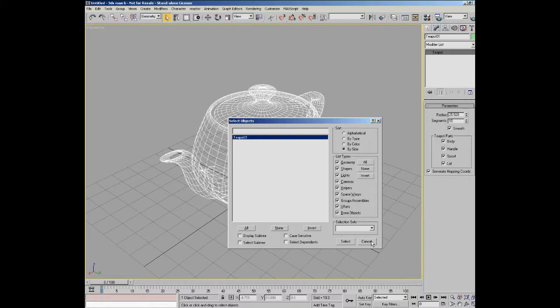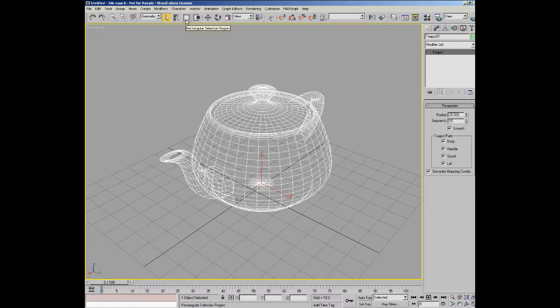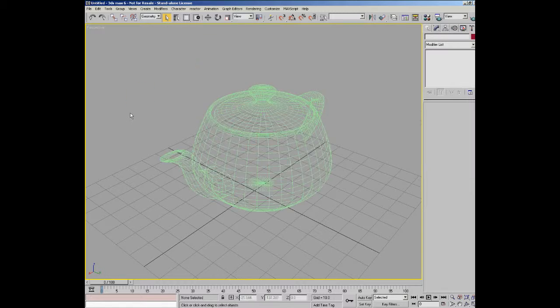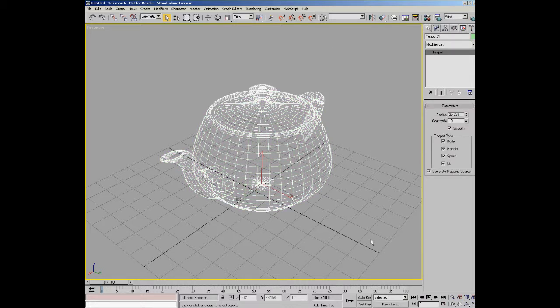A very useful tool, and it's used quite a lot, so it's something that you'll have to get used to pretty quickly. To the right of that is the method for selection. Now at the moment, if I want to select multiple objects, I can click on a part of the screen, drag, and you can see it creates a rectangular marquee. When I let go, anything inside that marquee is selected.